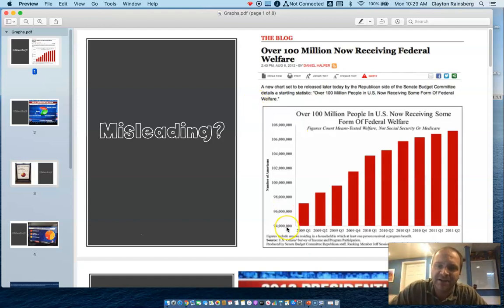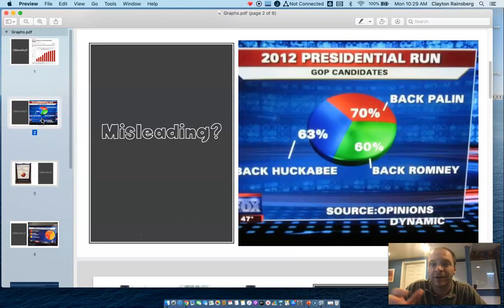I mean, the y-axis scale starts at 94 million and goes up to 108 million. The scale on this y-axis is extremely misleading. It's causing me to draw a conclusion that should not be drawn. It's not 3 times as much as it was back in 2009. It's way less than 3 times. But I didn't start the y scale at 0, and so therefore it's allowing me to mislead people with this graph.